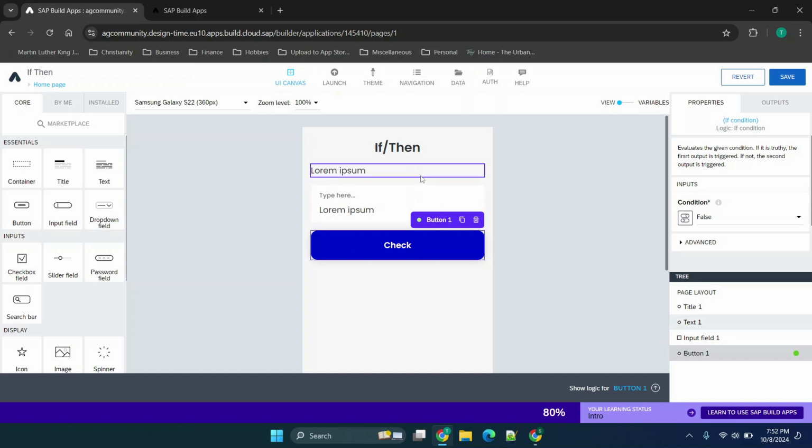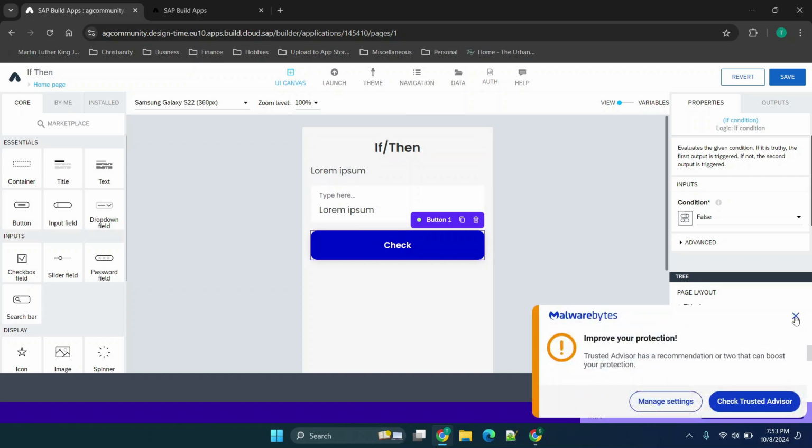real-world applications. So the idea here is if something, then something. But then you also have the second part of that, which is basically what happens if that's not true. So if we were to say 2 plus 2 equals 4, and say if the answer is 4, say correct. If it's false, say wrong. Then that's a very, very simple example, and we're going to try to expand on using this logic here.